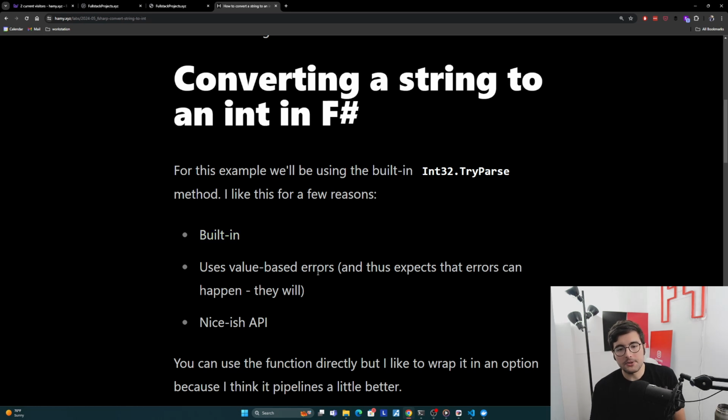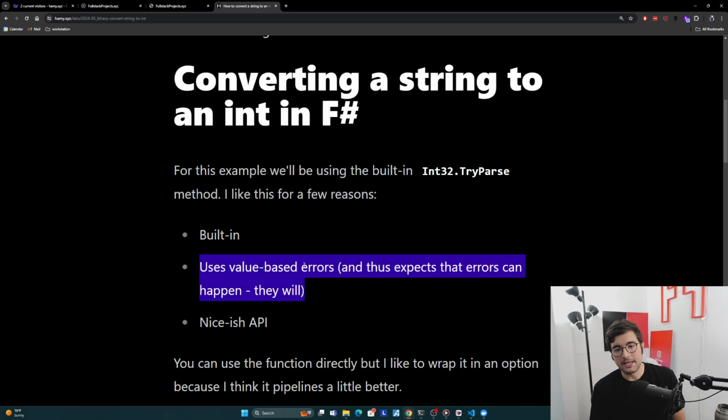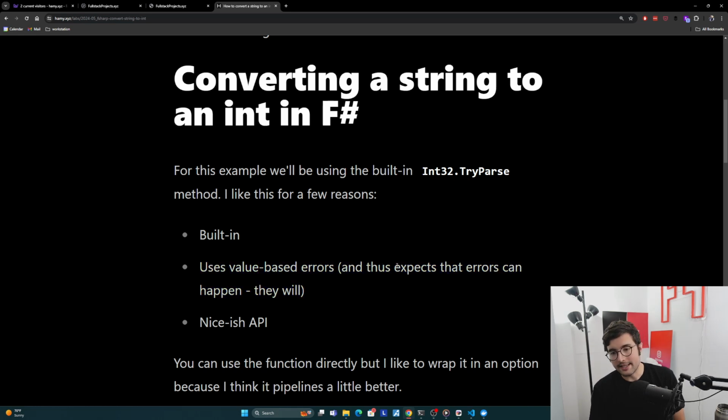The next one is that it uses value-based errors, and I'm a big fan of value-based errors. I really do not like exception-based control flow. That's basically like, oh, this small thing's wrong, I'm just going to go die, which doesn't make any logical sense in most cases. By using value-based errors, you're making it very explicit that errors can happen, and the truth is that they will happen, so you might as well make this explicit so you can handle it explicitly.